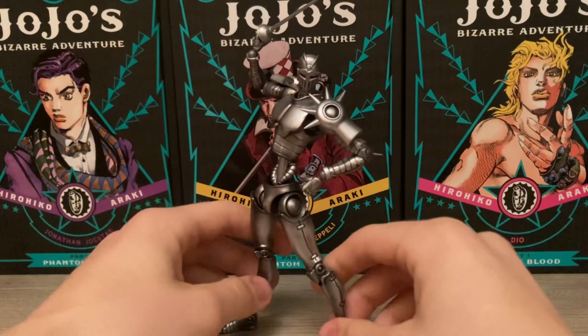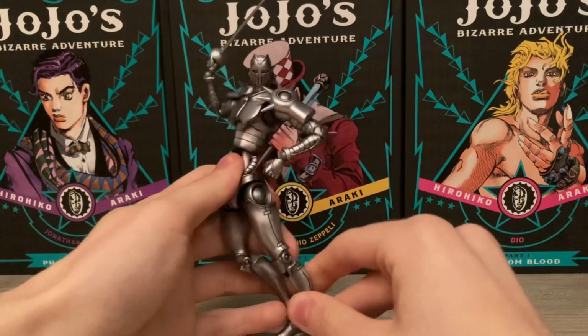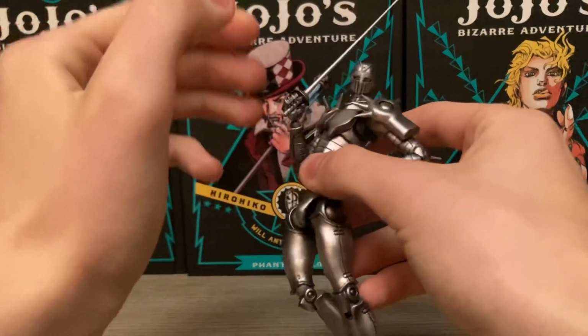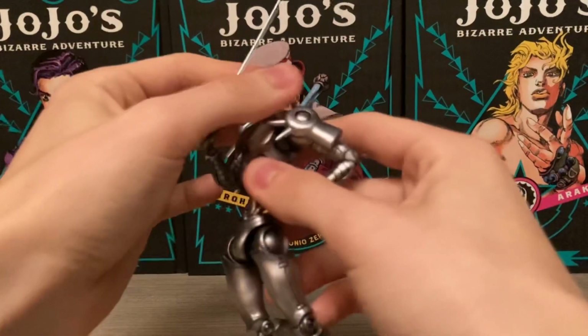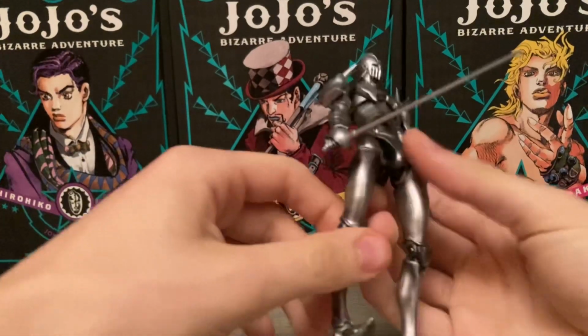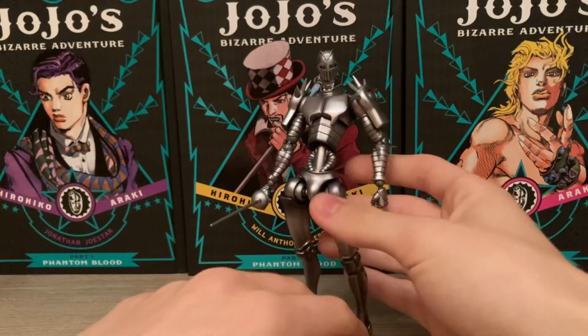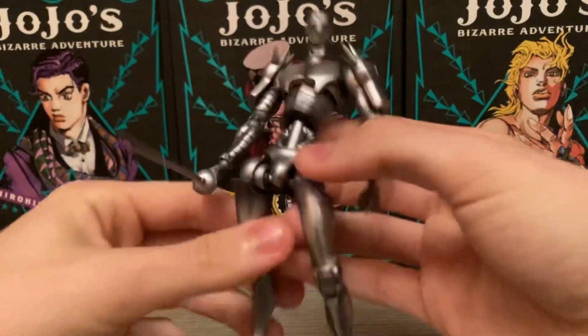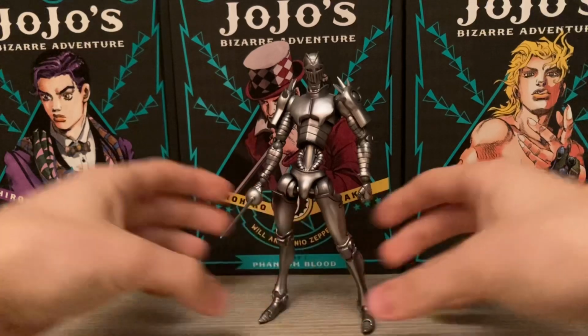He's incredibly posable, and I think he has some of the best proportions that we've seen in the entire Part 3 figures line. He has an understandably small head. Everything about this figure just looks good. Just the silver, and they could have just thrown in a single solid color, but no, when you get close to it, it's all shaded, and I actually really, really like this figure a ton.